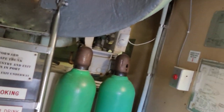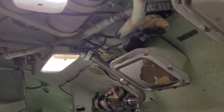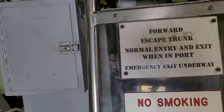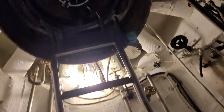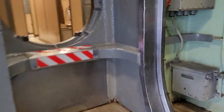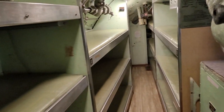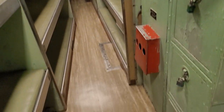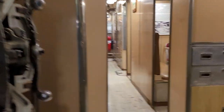Going into the submarine — hit my head already. There's birthing right here; want to head into birthing. This is the way they get in and out when they're in port. Smells like a ship in here. More birthing back over in this area — talk about tight quarters. Got to go through this hatch here, big ol' hatch in here. Gotta watch your head for sure walking through here.